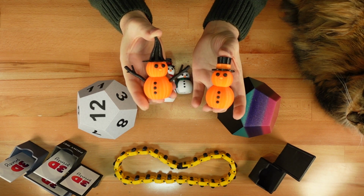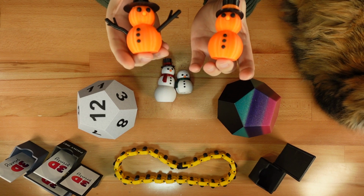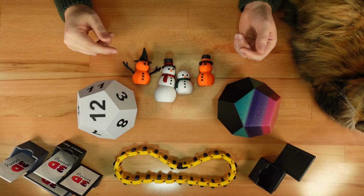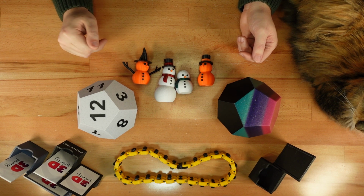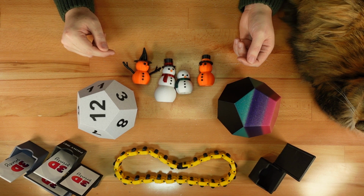This alternate format is also available for the pumpkin-themed Snow People. So we've got a remix on top of a remix. I realize we're over half a year away from these updates being at all relevant, but I say you can never start printing too early.